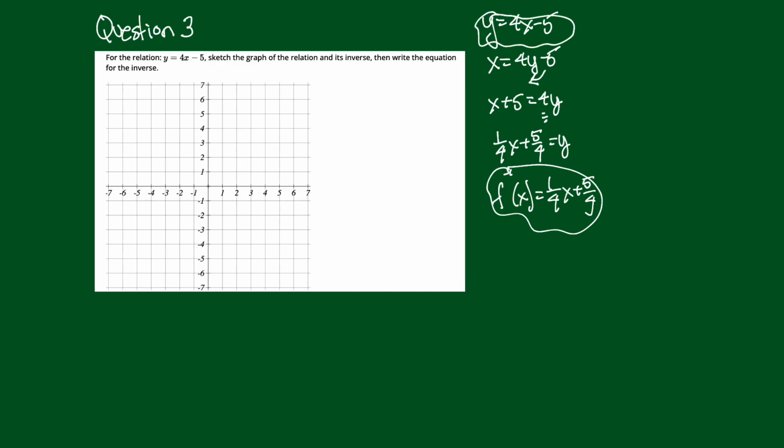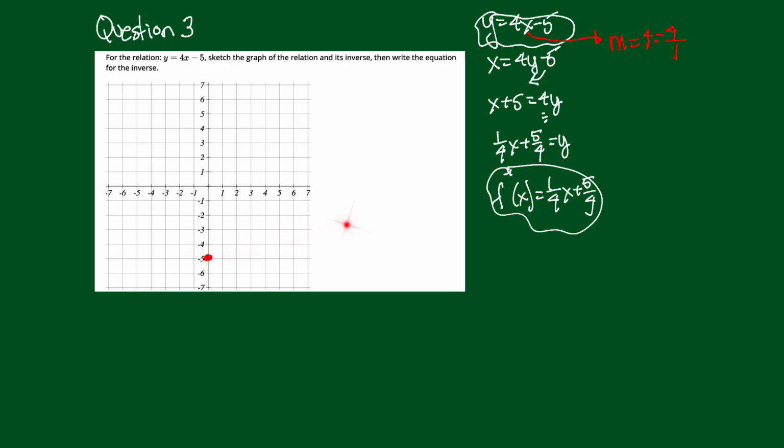So first up, let's graph this one here, 4x minus 5. So this is a linear function. It's a line. It's going to cross the axis at negative 5. I'm going to come down here at negative 5, put a point. Now, the slope here is 4. I can write that as a fraction, 4 over 1. And I want the slope as a fraction because what it tells me is how to make the vertical and horizontal changes.